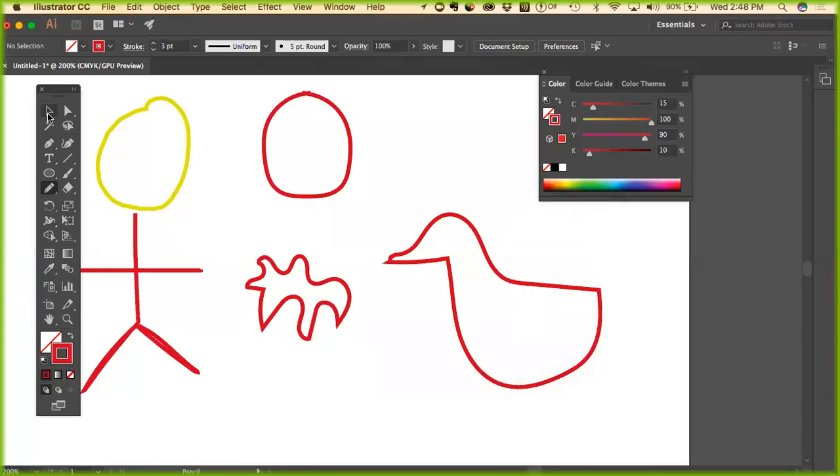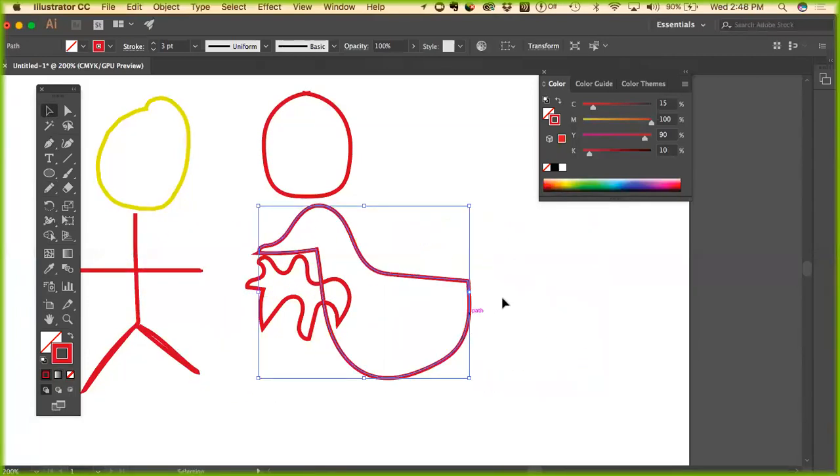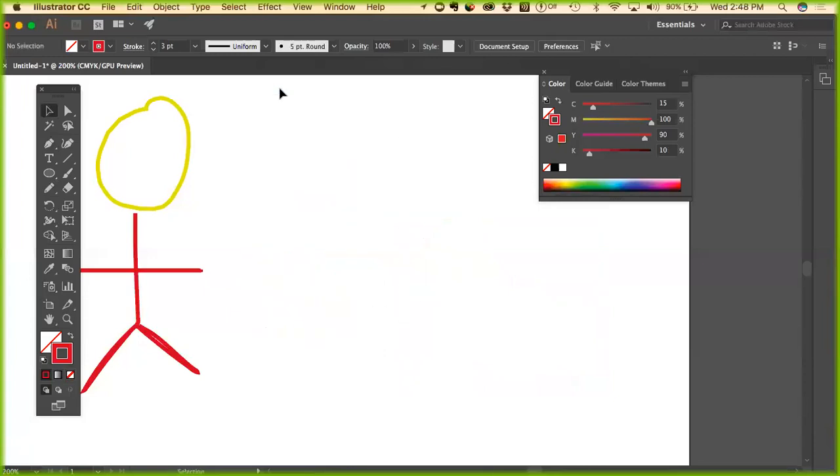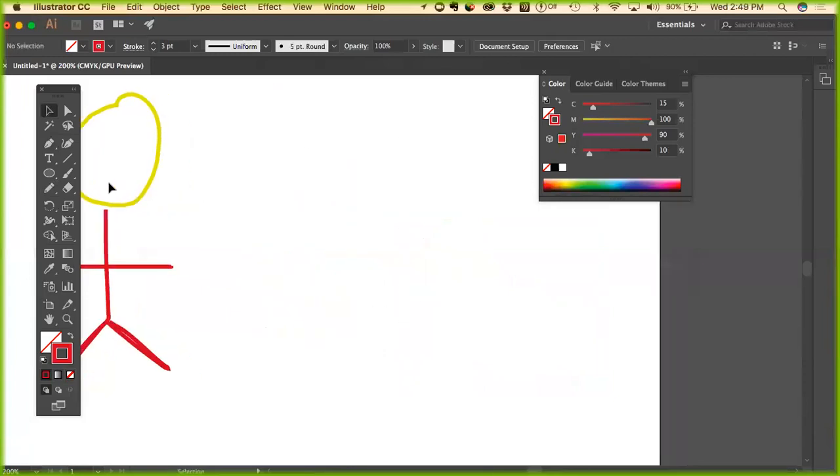One other thing I wanted to tell you, which I just saw in my notes, is when you have the pencil tool, if you click and drag and hold down Shift, let's do that again, click, drag, hold down Shift, what you're going to get is a straight line, and you can have it at 90 degrees or 45 degrees. So you can get all these kind of curve things.